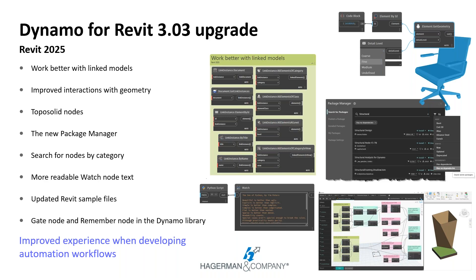There is a new package manager dialog that provides a single location for locating and managing packages. You'll find package search with new filtering options to view packages with or without dependencies, a package details panel, an updated workflow to upload new packages or new versions, a list of all currently installed packages, a list of packages you've uploaded, and access to your package settings. You can now also search for nodes by category — specifying node categories with a period. For example, searching for 'list.r' returns nodes in the list category beginning with the letter R.